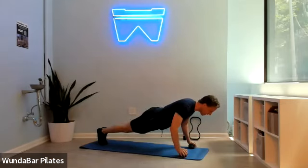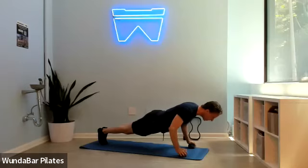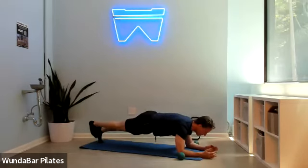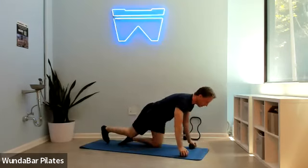Hold the next one down halfway. Friends who are using their hands are going to go up a quarter inch, down a quarter inch, up a quarter inch, down a quarter inch. If you're on your forearms, you're going to go ahead and lift one leg a quarter inch up, down a quarter inch, up a quarter inch, other leg, down. Good. Let's go for four.